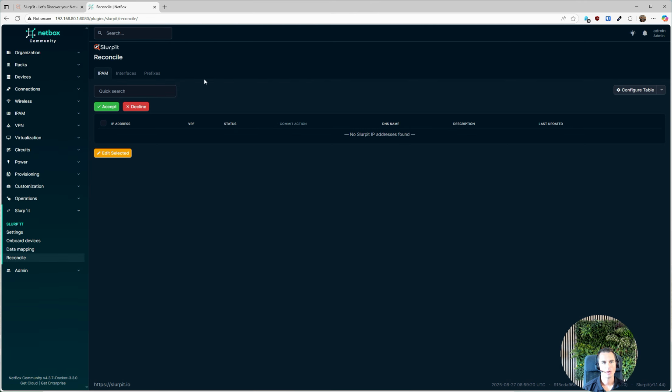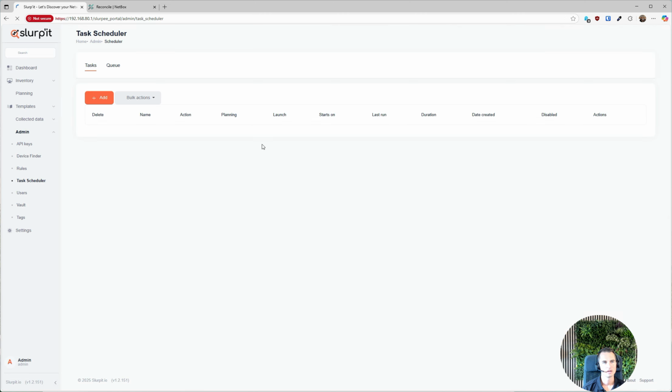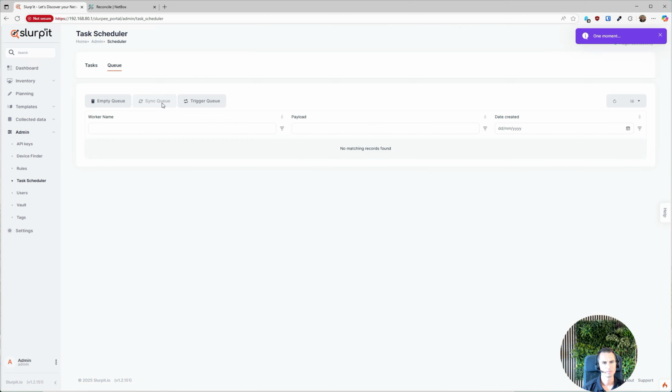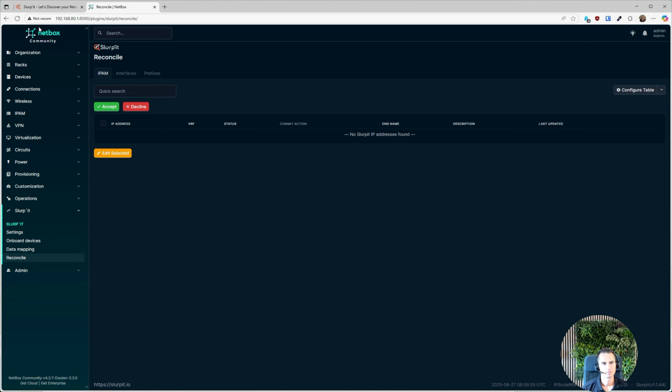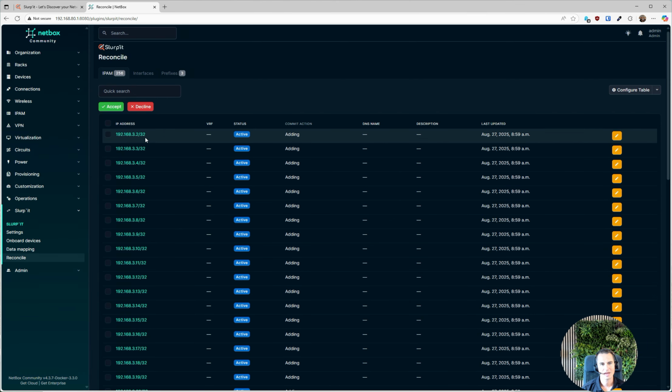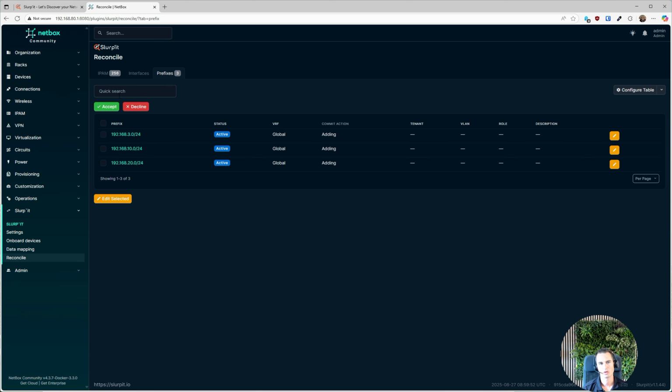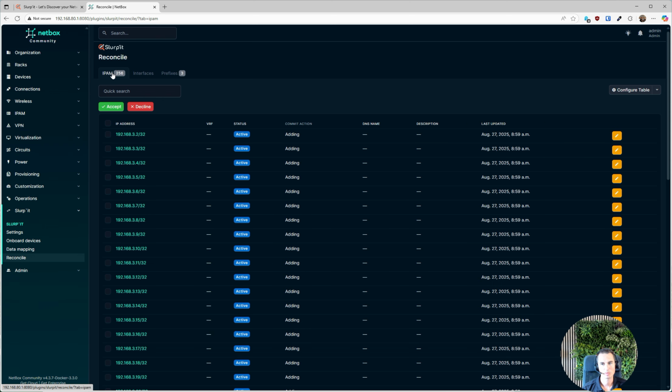So you see now we have no IPAM, no prefixes, nothing in here. So what I'm going to do is sync it from Slurp'it. This is a way that you can trigger the existing data in a quicker way. Normally it comes in automatically when the system runs, but now for the demo I will manually trigger it. And if I refresh it here, you will see now that the IP addresses are added as a /32, while it's actually part of this /24 subnet. This is because we don't know where it belongs from initially. We just get the data and we dump it here.